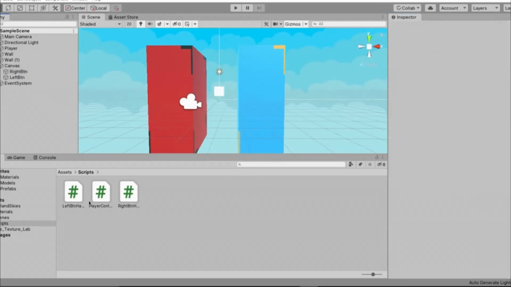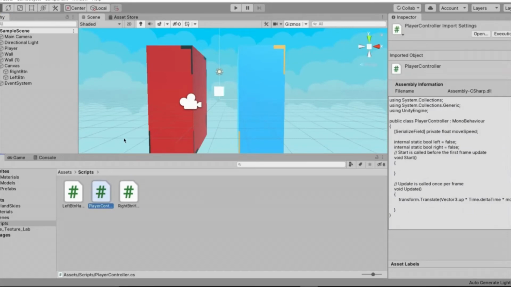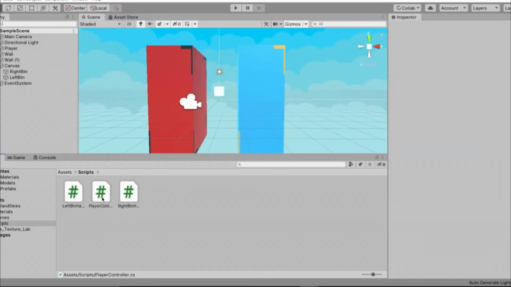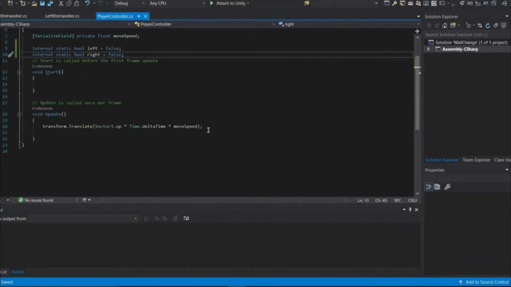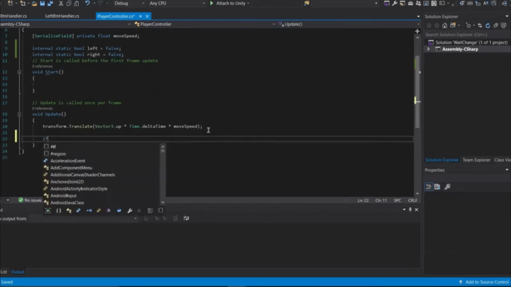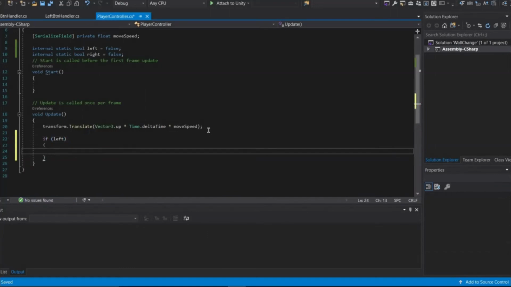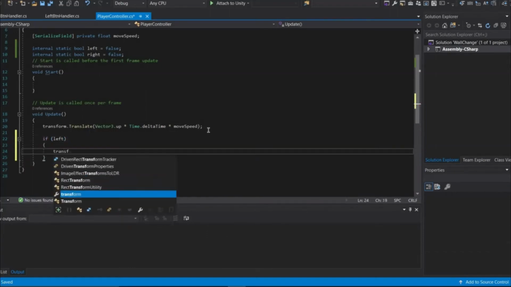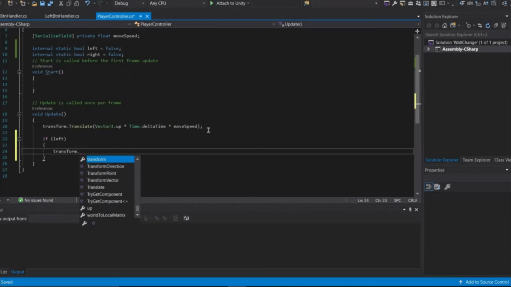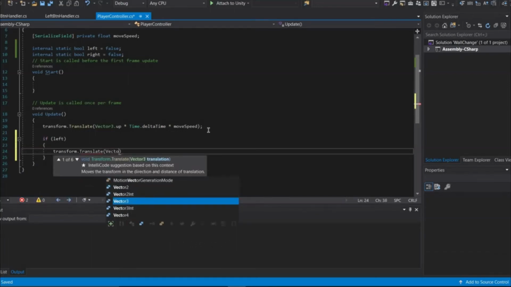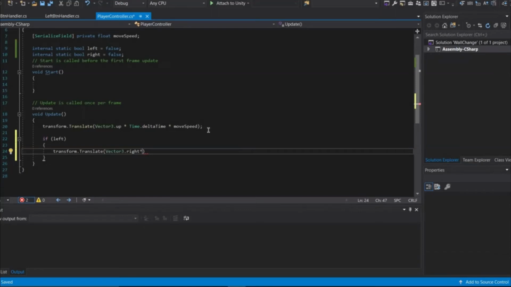With that said, guys, what we will do right now is go back to the player controller script. Inside of the update function, type in if left, then transform.translate.